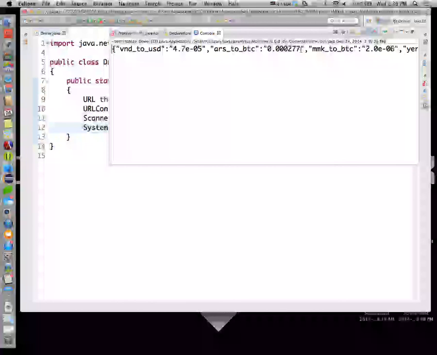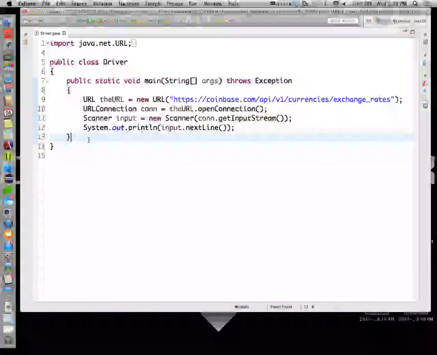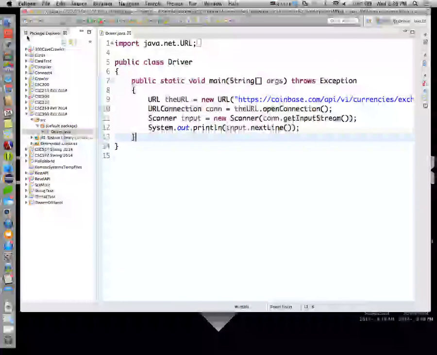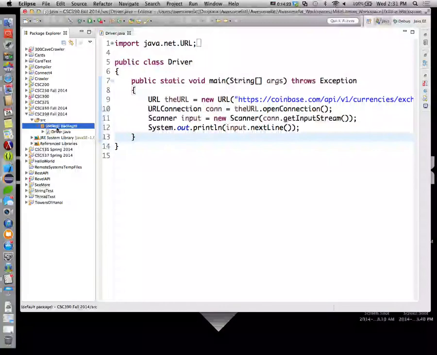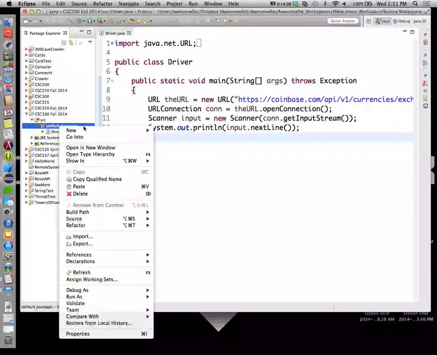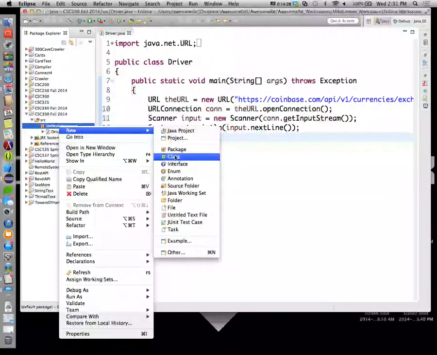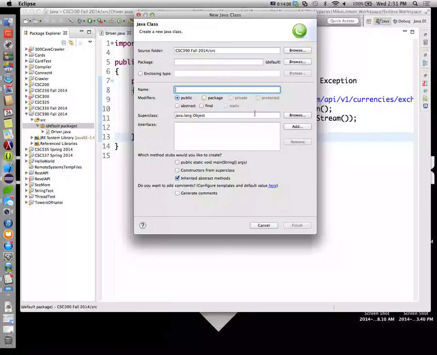So we want to manipulate this some so that we get all of our things printed to the screen in a format that's a little bit friendlier for people. Make sense? So we're going to create our own object. And we're going to do it this way first, and then I'll show you how to import a third-party library. So we're going to call this JsonParser. Good enough.